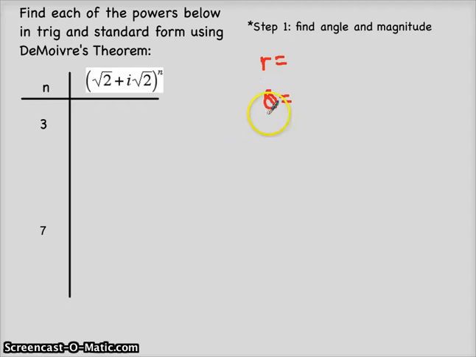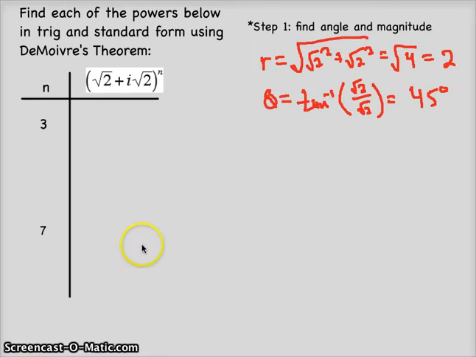Attempt finding the radius and theta, or the angle. Once you find those, I'll start the video back up again here in a minute with those filled in so you have the right numbers. Then I'll pause the video again and we can attempt DeMoivre's theorem. All right, here are r and theta for you. So make sure you got the same numbers that I did. Then again, pause the video again and you can attempt finding DeMoivre's theorem.